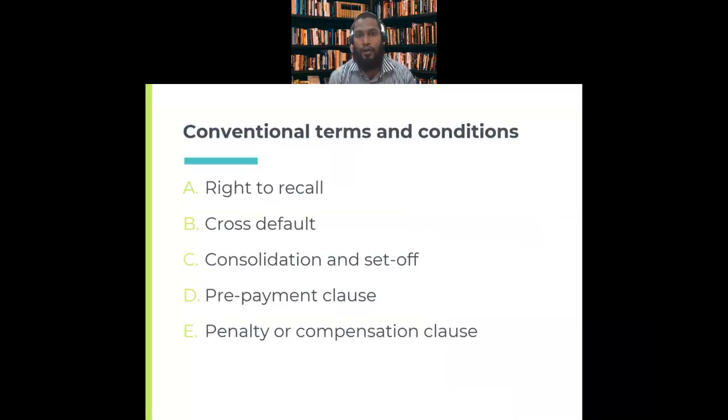These are examples of the conventional terms and conditions used in most legal documents. In some products, it is usually a long document and it will usually have this type of clauses. One of them is the right to recall. The right to recall in the conventional sense is understood that if the customer has failed, especially in a loan contract, if the borrower failed to pay for a few months, then his facility is terminated. So in the conventional sense, the contract is terminated.